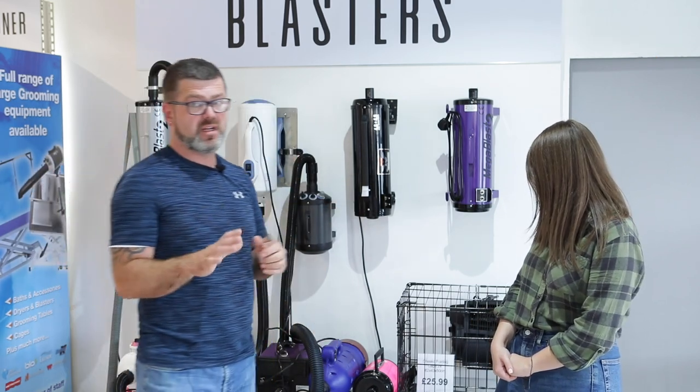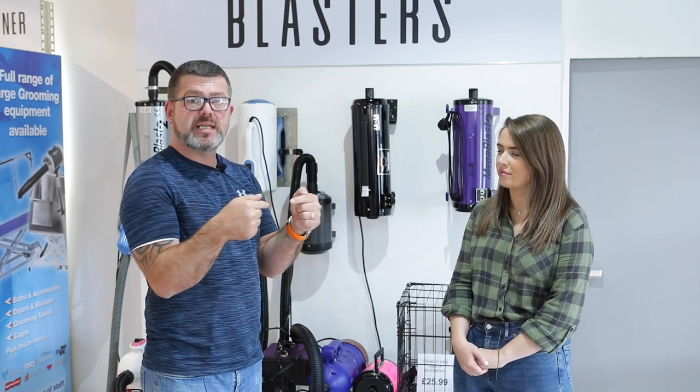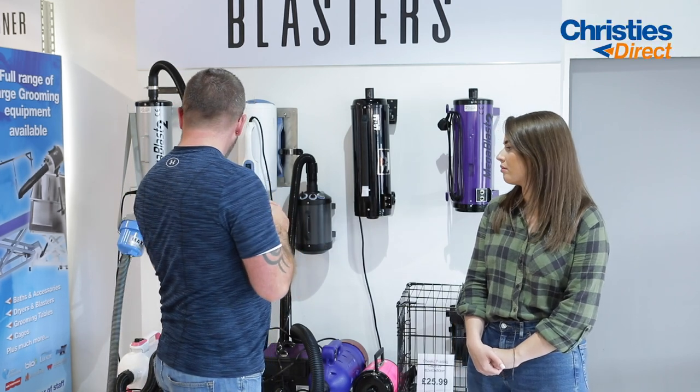They're very durable — seven years on my salon with no issues. No brushes on them so you don't need much maintenance: just turn it on and off. They do come with a round nozzle for maximum power and a fishtail flat nozzle which has less power but is brilliant for wool-coated dogs — it won't damage the coat because it separates the hair with a better flow. The round nozzle gets excess water off, then always use your flat nozzle. When using the flat nozzle you don't really need ear defenders — it's not that noisy and it's great for straightening out coats.